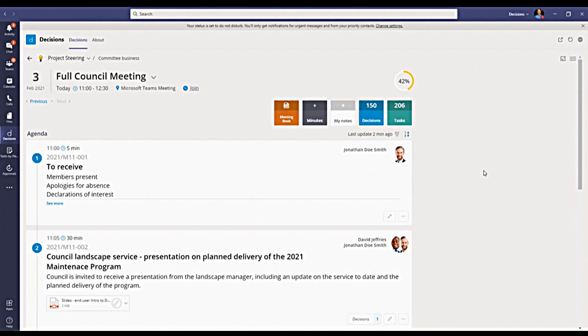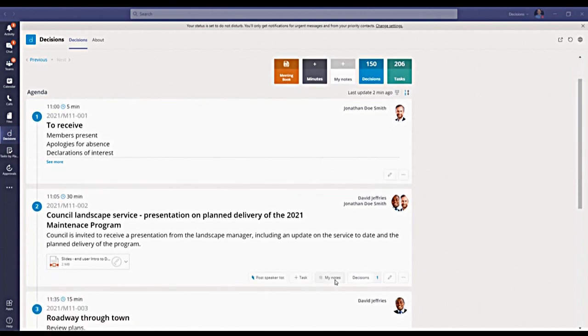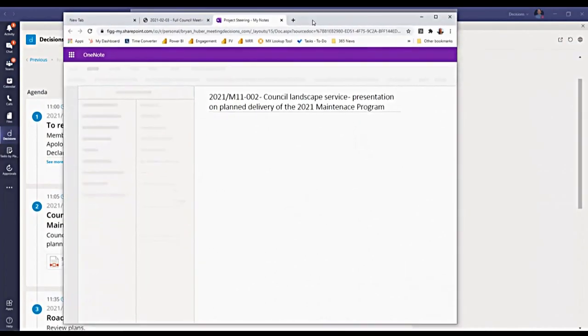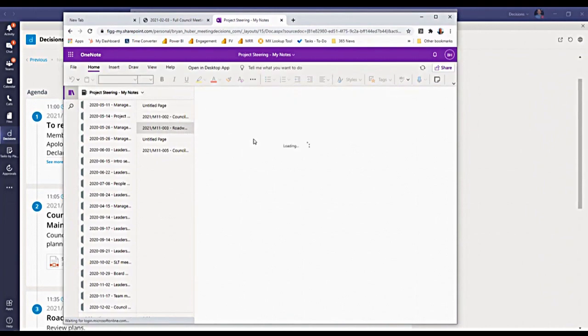Right, can I just add quickly something there, David? Go ahead. We're using Decisions quite a lot to run our meetings here at Cloudy, with the marketing team and engineering team. We're using it extensively. And a feature I like is when the agenda gets shared, it goes to my notes. The meeting might be next week, but there are some things I want to add around that, and I use this feature quite a lot because I know I won't remember it in a week's time. So I go to the My Notes section, and these are personalised notes I can make against the agenda points, and it goes into my personal OneNote, all formatted quite nicely as well, which I really like. So yeah, thanks for showing that, Brian.